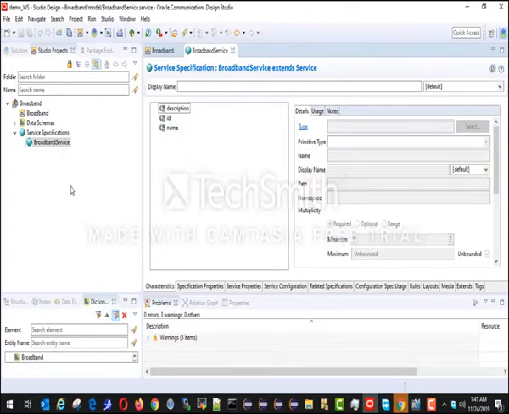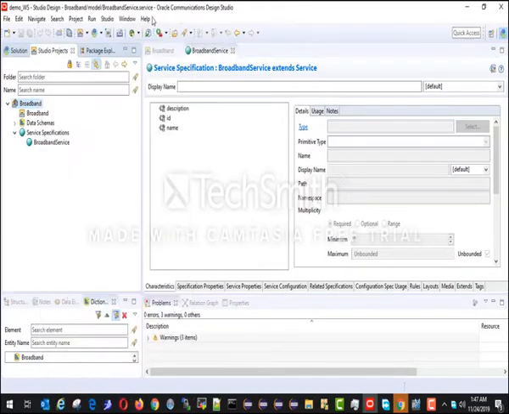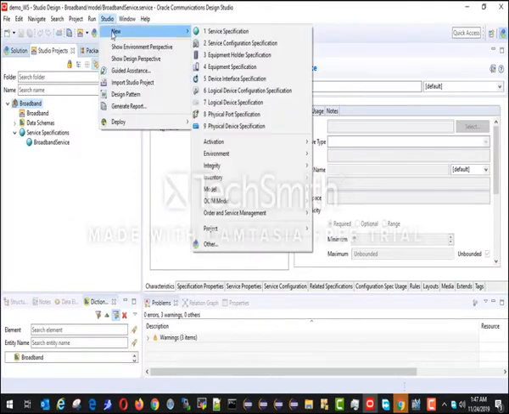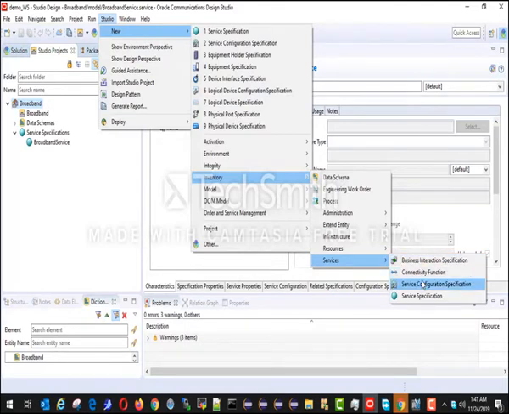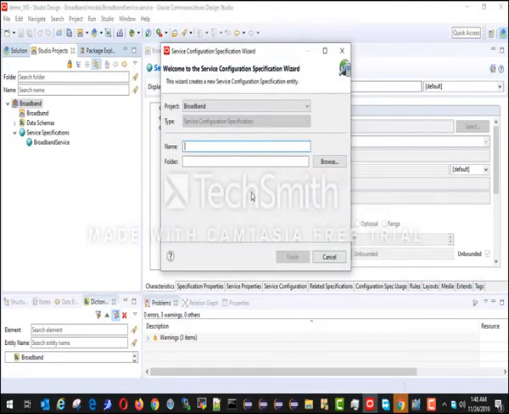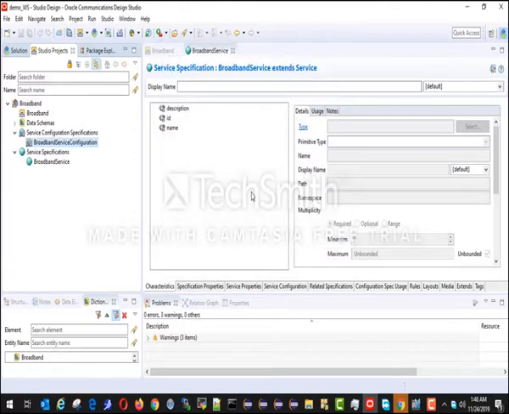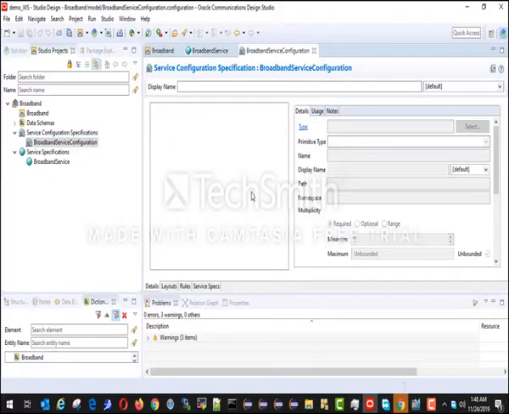Let's create a service configuration. Studio, New, Inventory, Services, Service Configuration. Let's name it broadband service configuration.